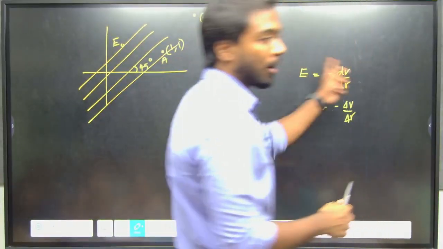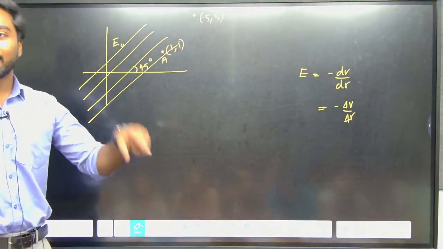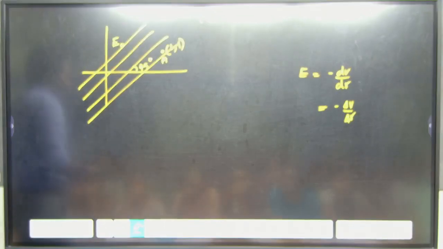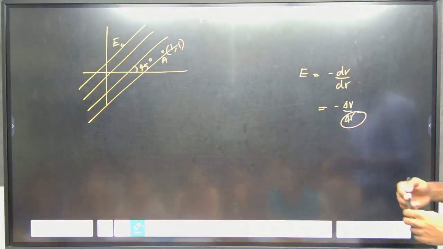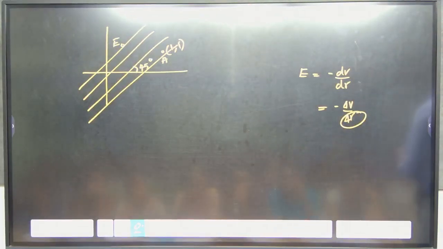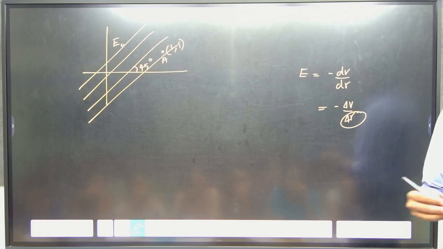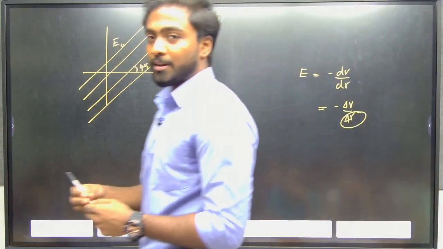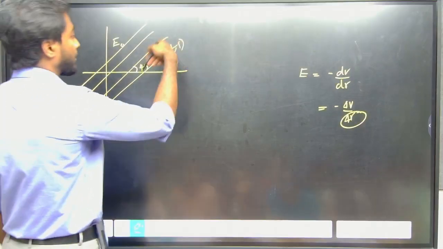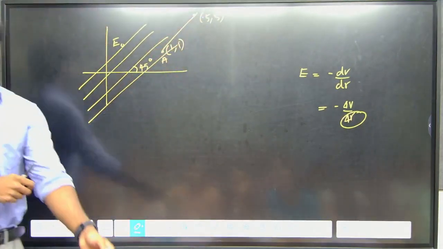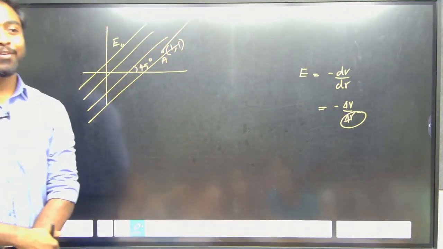Average velocity and instantaneous velocity we have come across. Average means nothing but I will talk about the difference. Instantaneous means at that particular point. Now we should do it in terms of average. So what is delta r? The change in distance or displacement, the distance between them that I need to find. So what is the distance between them? How to find this distance?